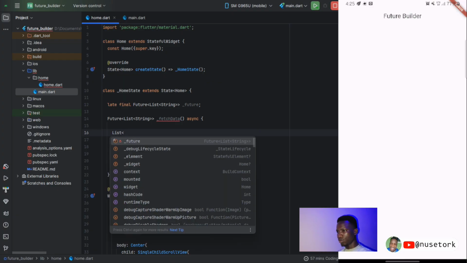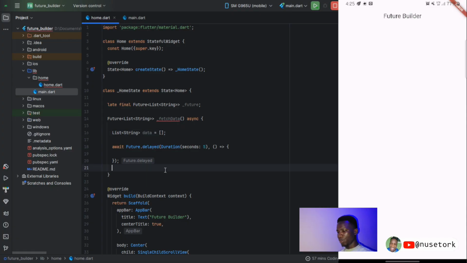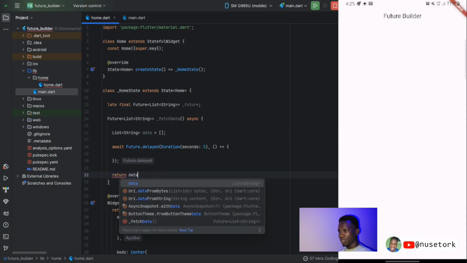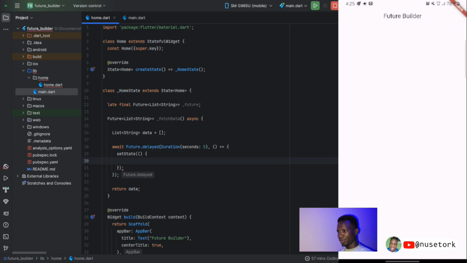So let's go with a list of strings. We'll call it data, which will be an empty list. We'll return this later, so let's just return it. Within the 5 seconds, we will set state and then add the data. We'll add items into the data.